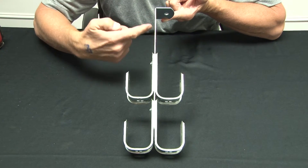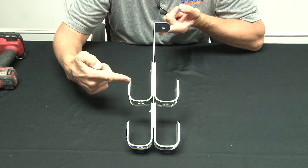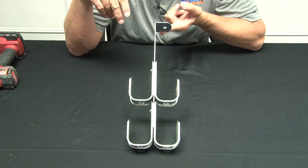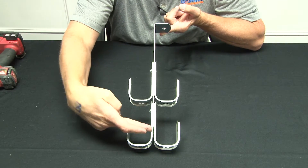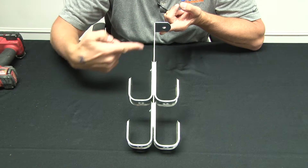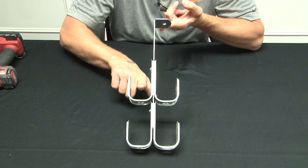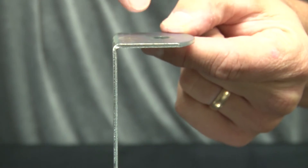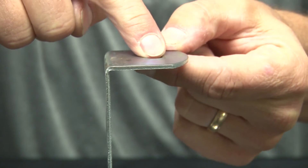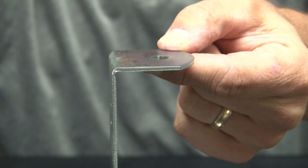As you can see here, it's a long angle bracket that offers different size hooks back to back. The typical offering is either two, four, like this model offers, or six — three on one side, three on the other. So your cable runs can be back to back. It's mounted using the angle bracket; there's a mounting hole so you can mount it to a beam or drop threaded rod through with a couple of nuts.